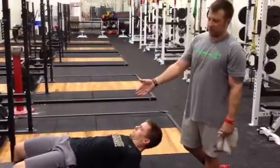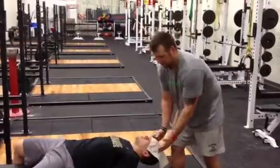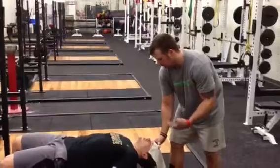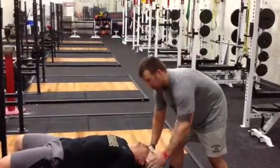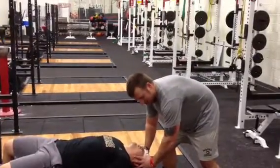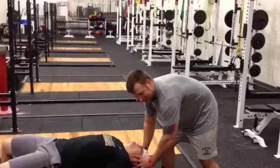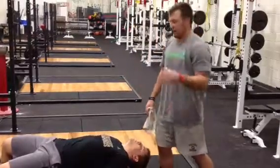So one other slight variation of this is we'll just do a static hold. You can basically do the same thing on a bench, where I'm applying a force for 10 seconds or whatever second count you want to use. So I'll be the coach, athletes will be on benches, and I'll say 3, 2, 1, and push, and he just basically resists me, and he's just trying to hold his neck in that position while I apply a downward force. And then the same concept applies on the side, and then extension.